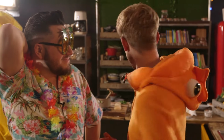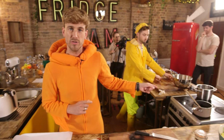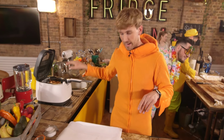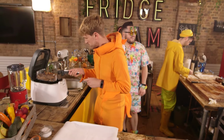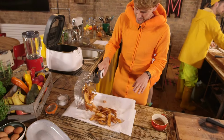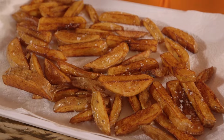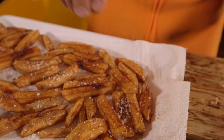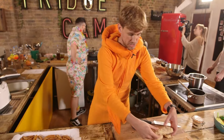4 minutes! Okay, right, so my fruit has stewed. There it is, off the heat. I'm now going to blend that up and leave that to chill. The chips are done, so I'm going to raise those, and now I'm going to empty them out onto here. Cover them with salt straight away so it gets on them. Obviously, some more 7 spice. And now it's time to go in with my fish.